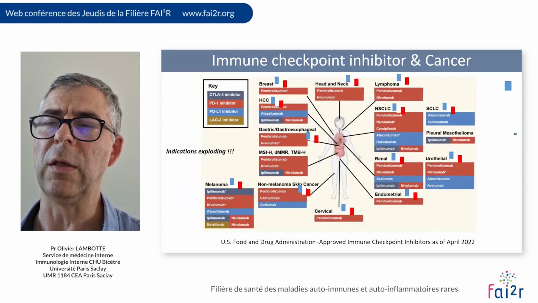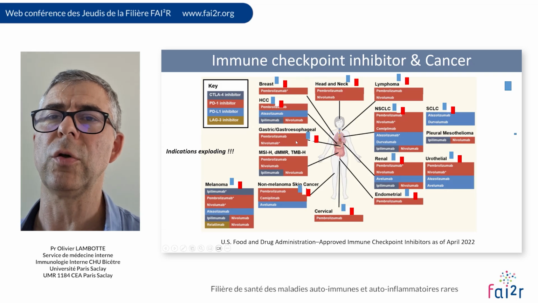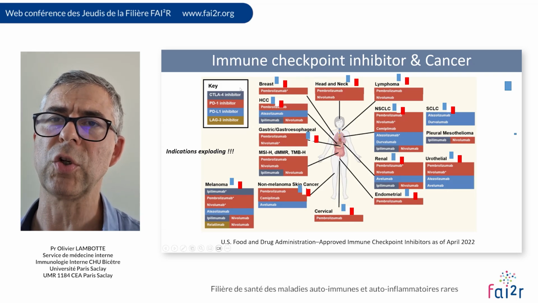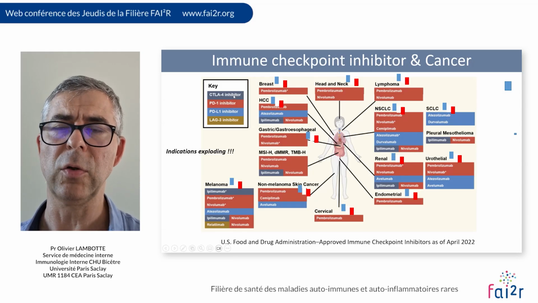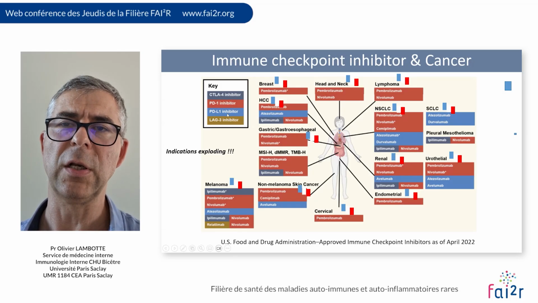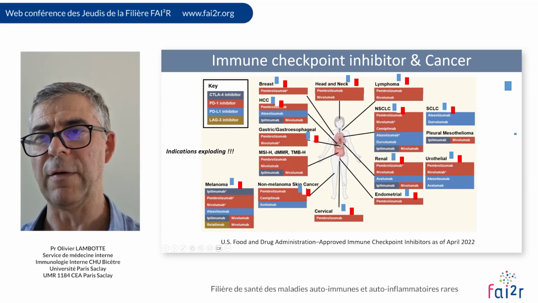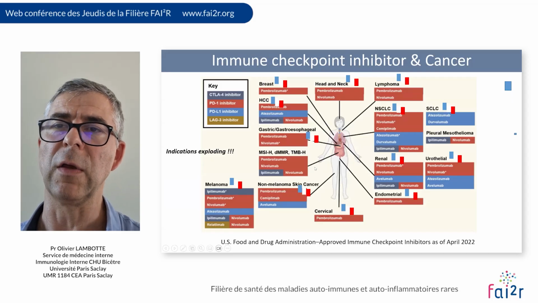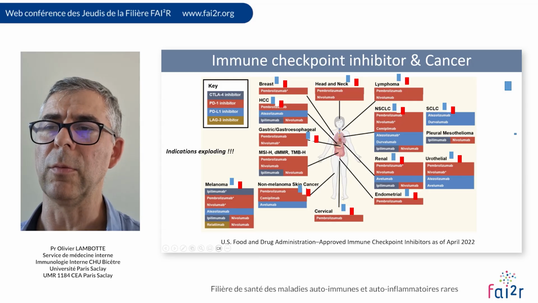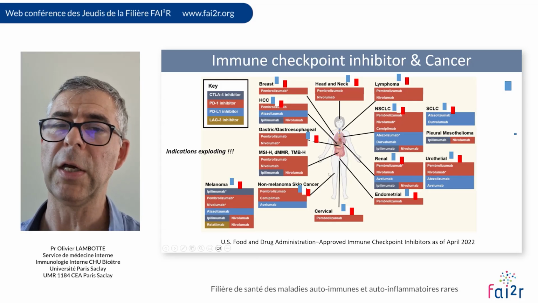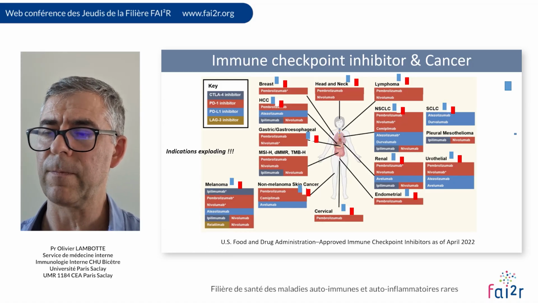You have here the indications in 2022 in France for the different cancers for which you can use different immune checkpoint inhibitors, which are present here in the box. We have today the capacity to use CTLA-4 inhibitors, ipilimumab, PD-1 inhibitors, PD ligand 1 inhibitors, and LAG-3 inhibitors. In fact, many people are affected by these cancers. If you look at the indication, breast, lungs, bladders, endometrial, etc. So many people are treated, and of course, we have to know how to manage the toxicities of these drugs.